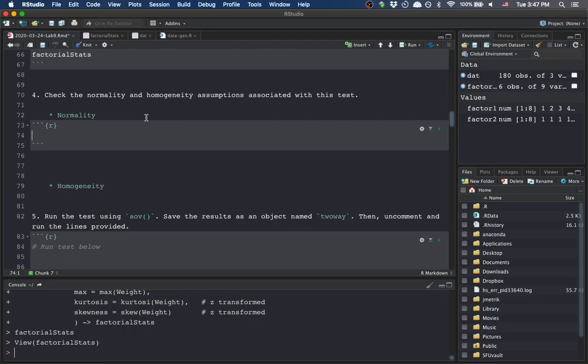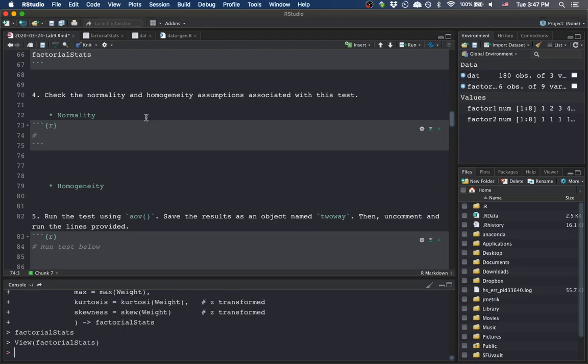I would suggest always doing both. So if I do it numerically, I want to look at my skewness and kurtosis values. And because the skewness and kurtosis values we computed already are Z transformed, I have a pretty good heuristic by which to judge whether something is within our tolerance of skewness and kurtosis.